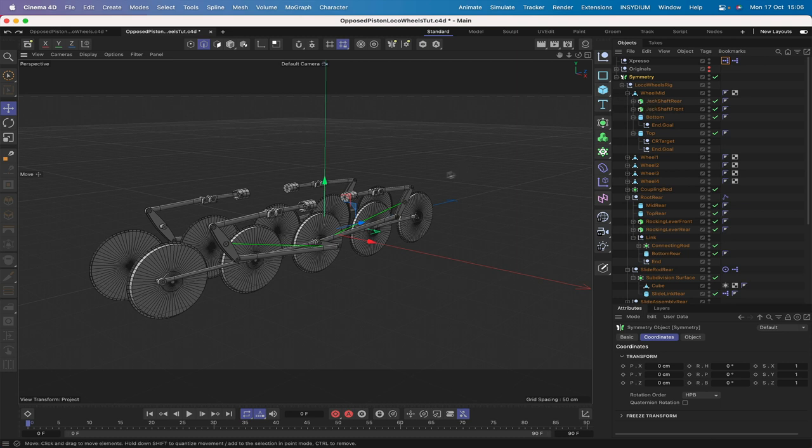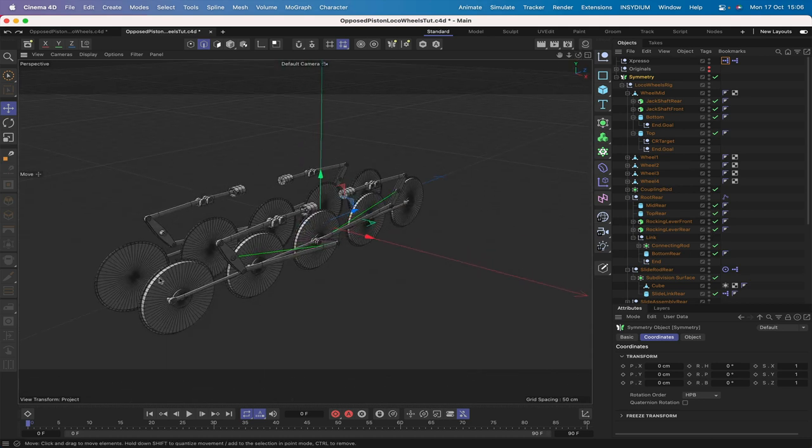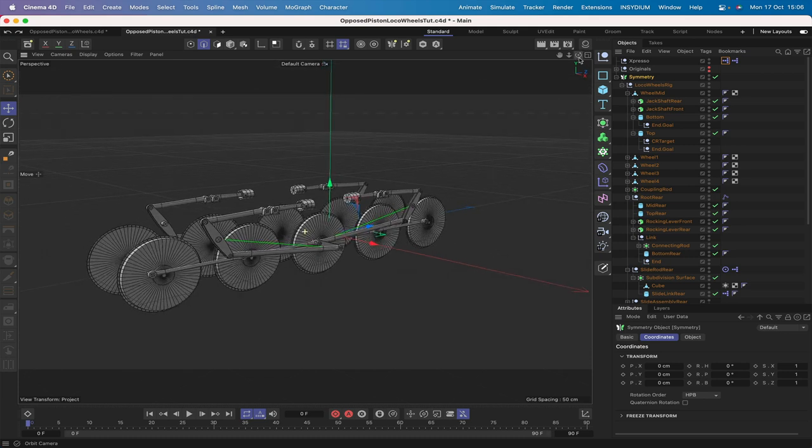Fabulous. So that does bring us to the end of this tutorial. And as always, I really hope you've got something out of this one and you can use some of these techniques in your own projects. I'd like to see what you're doing with them and see if you can do something perhaps a little bit more traditional with locomotive wheels if you don't particularly like this setup or you want to do something a bit different. Maybe you can build the locomotive around this and we can get it on some rails and see it running. That would be really nice. But anyway, yep, that just about completes this one.